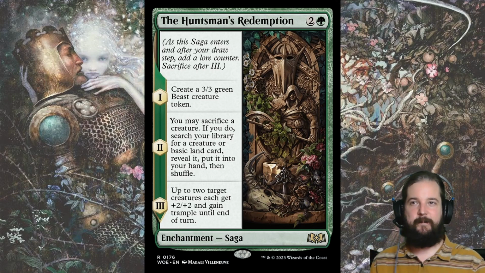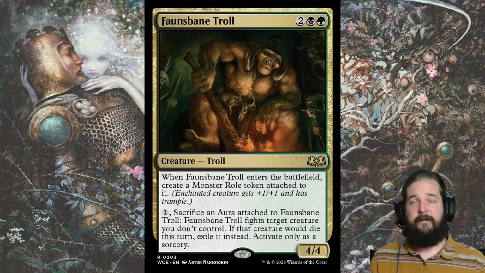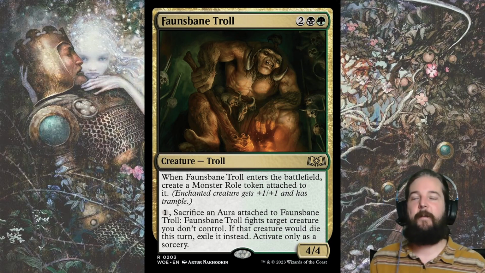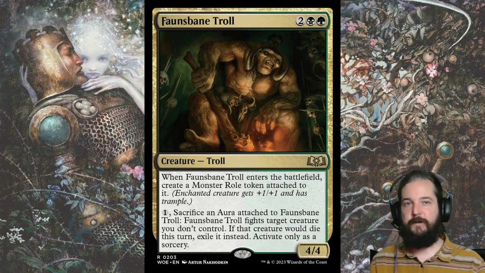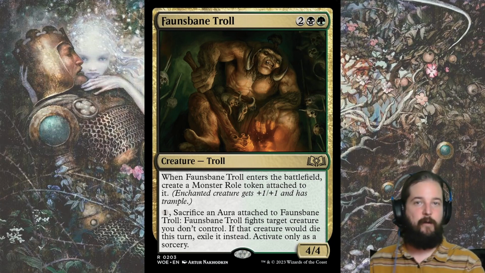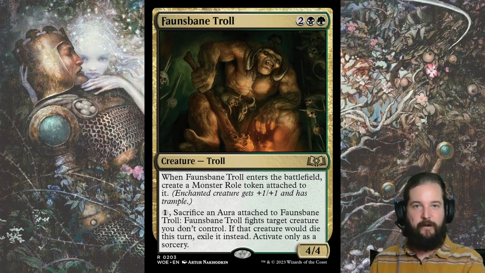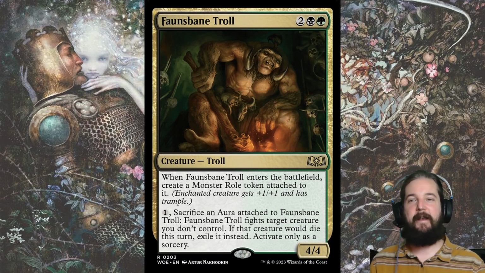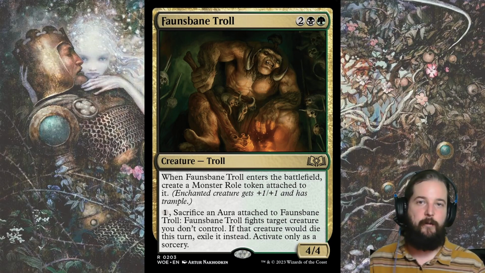And then we've got Fonsbane Troll, which is best in Golgari, where you don't have to splash for it, but it does have a lot of synergies with the gratuitous amount of roles in Selesnya. So you can sacrifice an aura attached to this to have it fight. It comes in with a role token on it, so it already has that synergy. But then all of your other cards, if you can continue to put role tokens onto Fonsbane Troll, it allows you to continue to fight your opponent's threats.